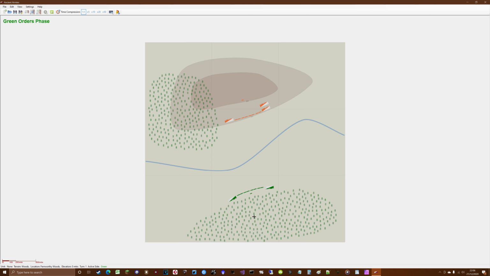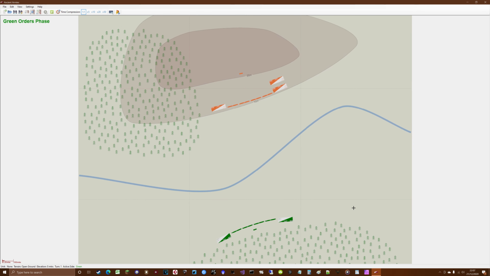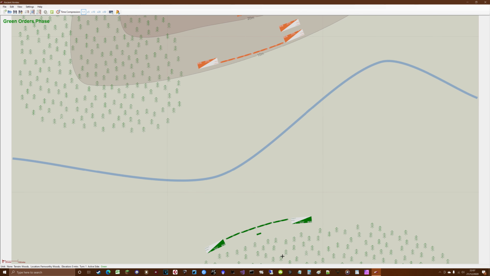Now, one of the things that always got me about Ancient Armies is, yes, the map is awesome insofar as you can zoom in as close as you want, zoom out as far as you want. The big problem is that at most normal zooms where you're looking at your entire army, it's very difficult to tell who is who, even though it does give you unit information bottom left. So I've added a new graphic to the top right, and what that does is it shows you a close-up of the unit your mouse cursor is hovering over.